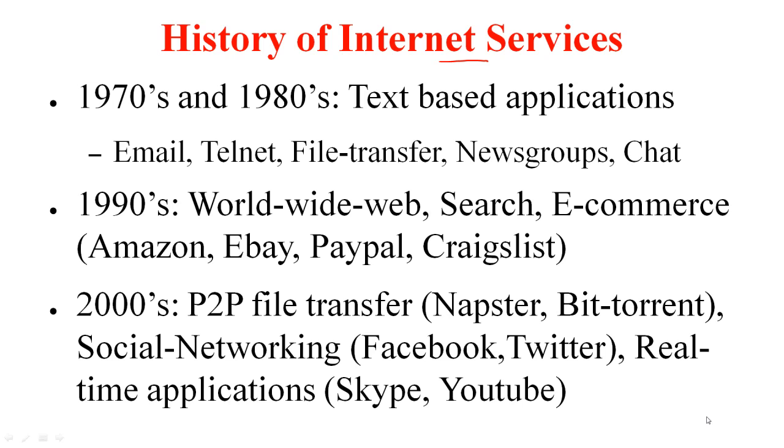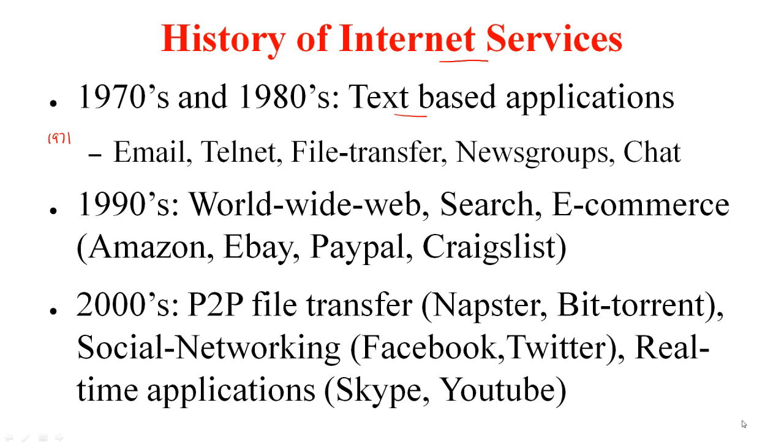The foundation to the internet was laid sometime in the late 1960s and early 1970s. Email was one of the first killer apps. In fact, it came into being sometime in 1971 itself. At the time, in the 1970s and 1980s, a lot of the applications were text-based. So we had telnet, file transfer, newsgroups, text-based chat, and so on and so forth.